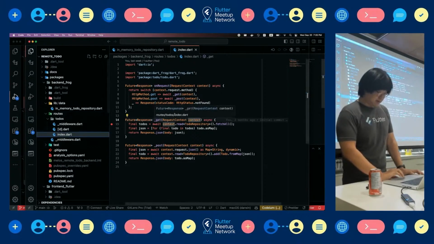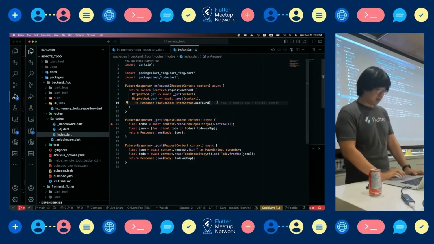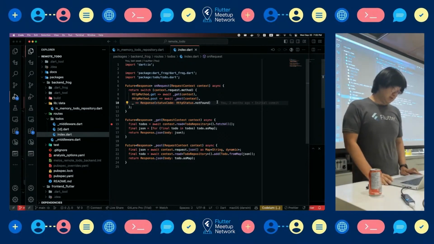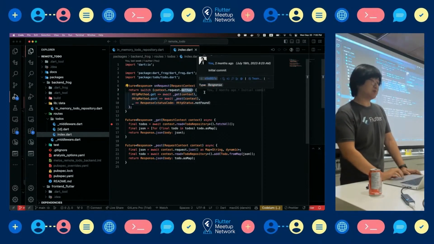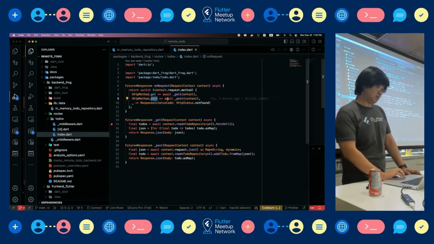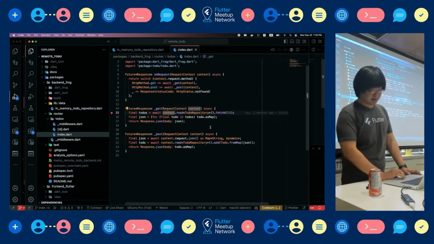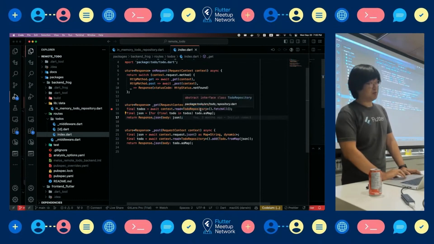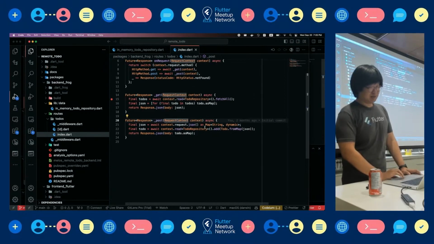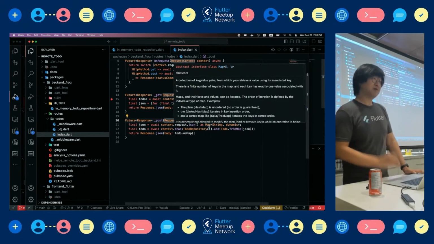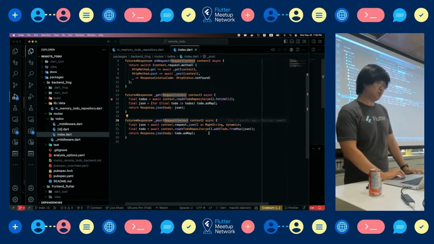So yeah, let's start from here. Let's say you call the get endpoint in to-dos. This will come to the handler, and I have a little switch so that I can determine which method is used. The first one is get, the second one is post. When it's get, it goes here, and it will just read from the repository and return it. Same thing for the post. When I receive it, I decode the JSON and make it a to-do data model, and then using the repository, I add it.